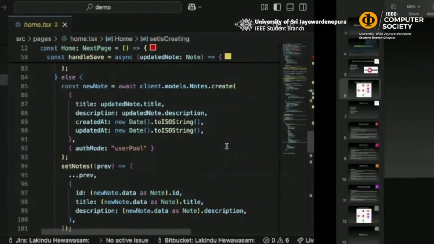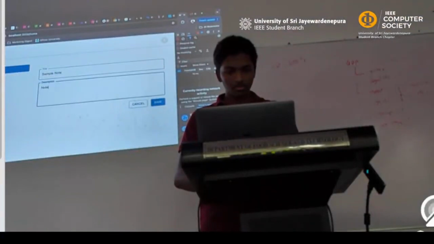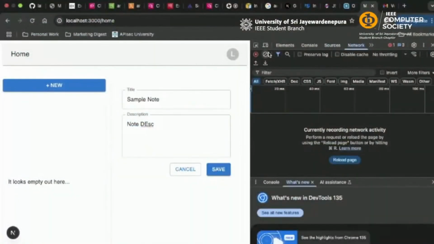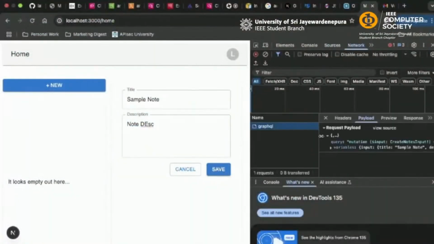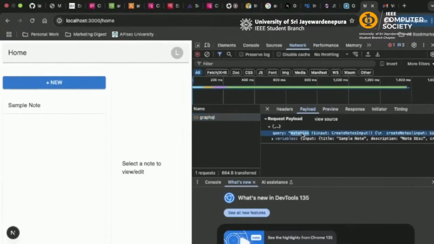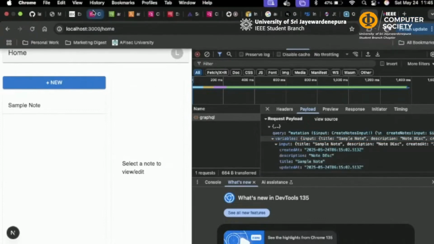So let's create a note. That's going to do a mutation, right? Anything to insert stuff does a mutation. So now you see the mutation query it has sent, done. And now variables, input, so it hasn't passed in the owner. That's pretty cool.